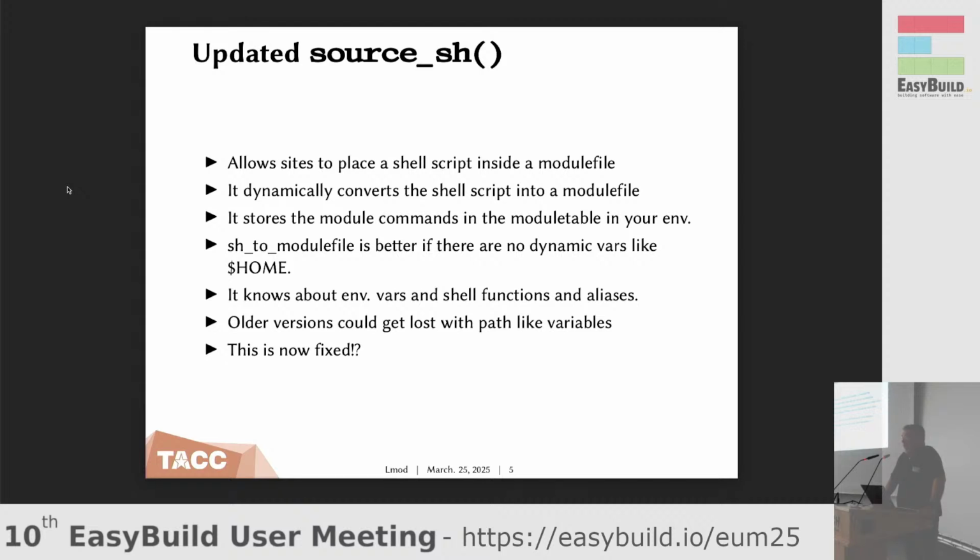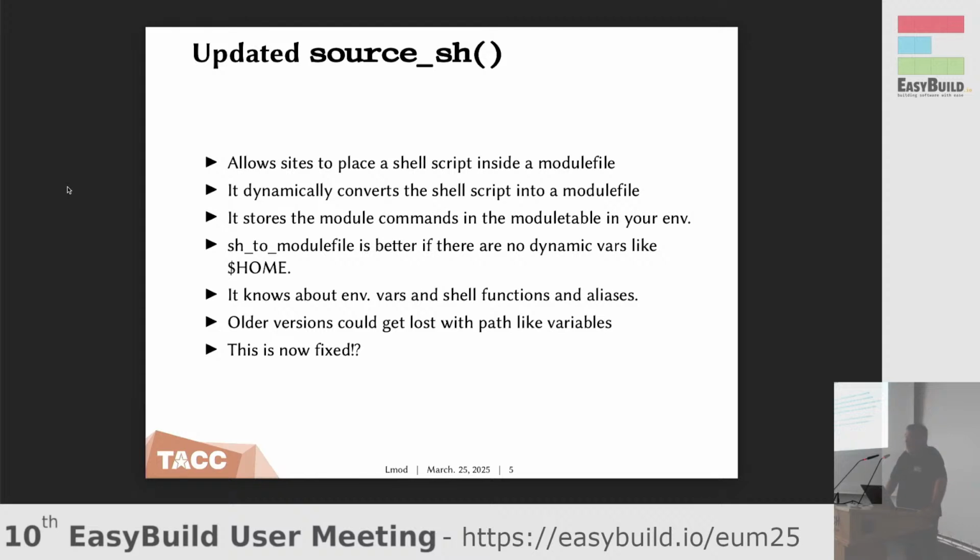I have no idea why anybody would want to write a shell script to set up the source when module files certainly exist, but not everybody's got the message. So source to sh is this notion that allows sites to put a shell script inside of a module file. It dynamically converts the shell script into a module file, which is great if the shell script is doing things like wanting to know what $home or $user is. That's dynamic. It builds the module command and stores it in what I call the module table, which is how Lmod knows what's loaded and what's there.